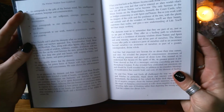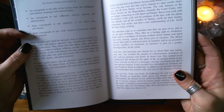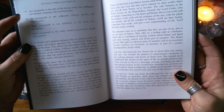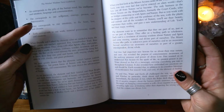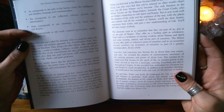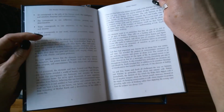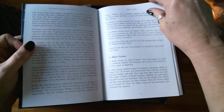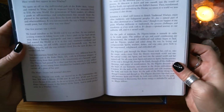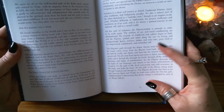We've also got the changes in that the four suits are named after the elements. So we know that air would be your swords, fire your wands, water your cups, and earth is your pentacles. That's pretty standard, with quite a few decks having gone in that direction. They give you quite a lot of information on why they've done what they've done and how they have worked it. So this little section here I want to read to you.